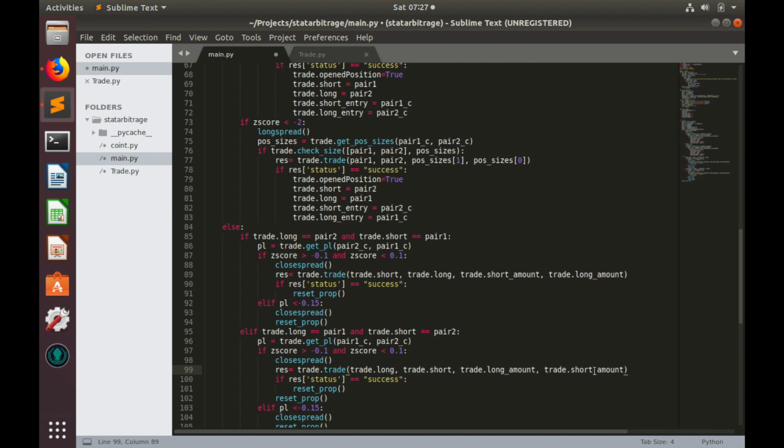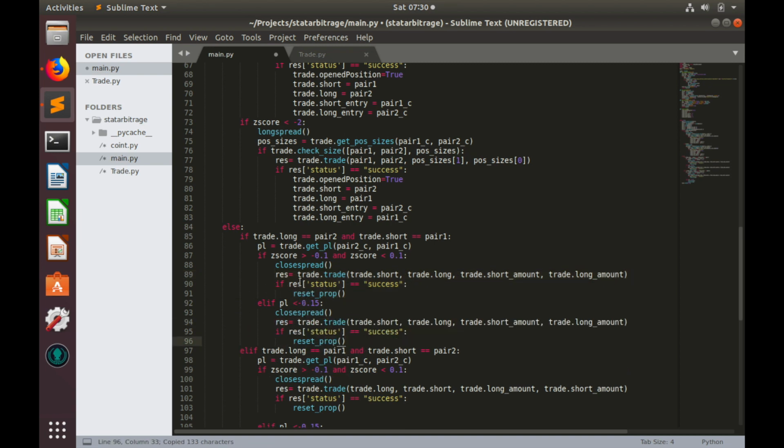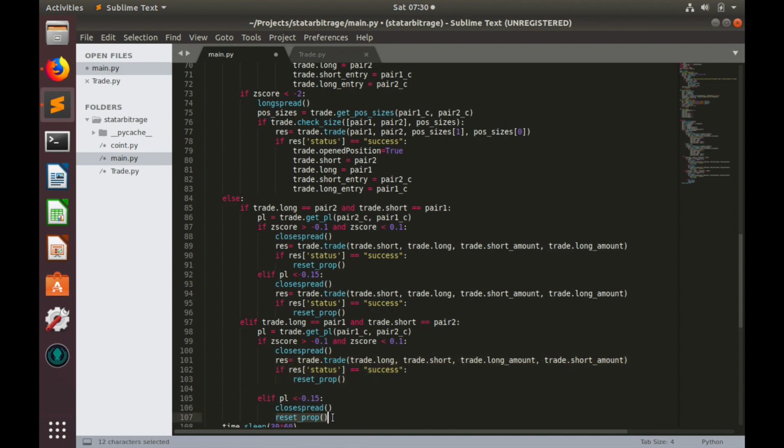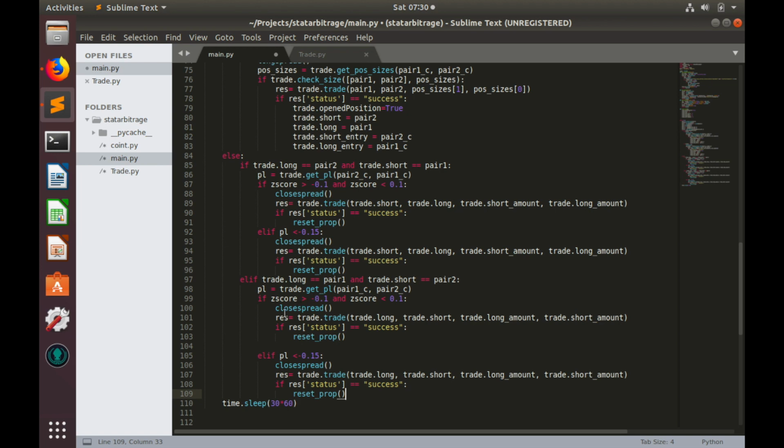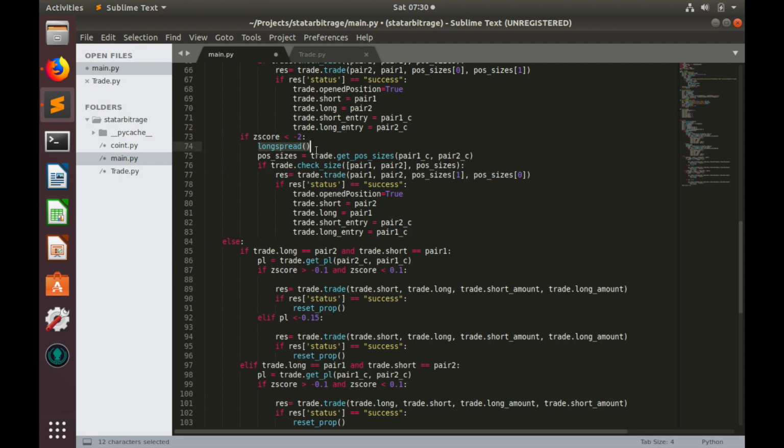Okay, the last thing we need to do is to place orders for the case where we trigger stop loss. That would be the easiest part of this implementation. Firstly, let's remove this unnecessary reserve prop and just copy this code and place it here, because actually it will do the same. Copy this code and place it here. It doesn't matter actually whether we close the position at profit or at loss, we'll use the same function with the same parameters. The final thing we need to do is to remove these unnecessary close spread and long and short spread functions.